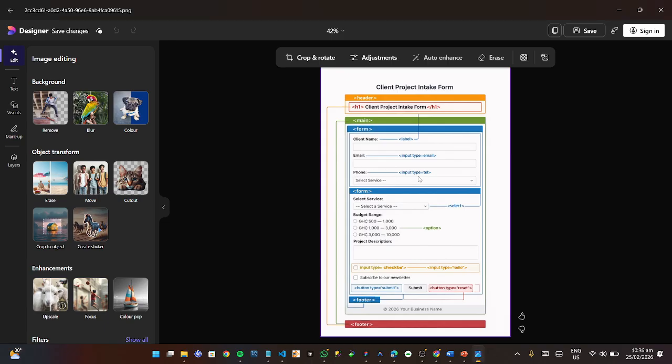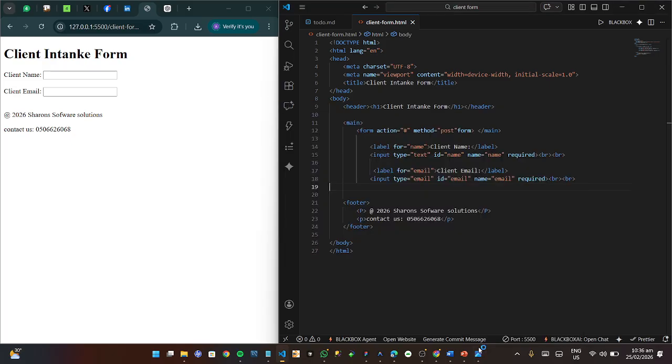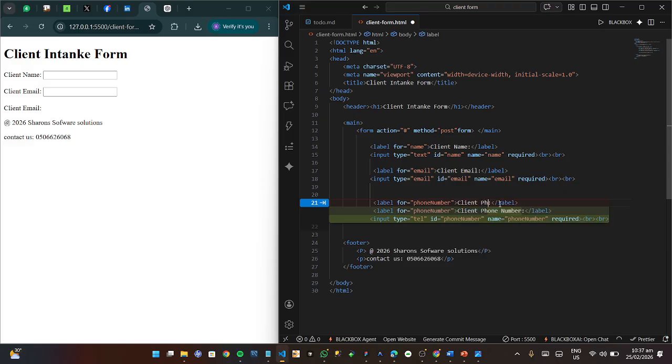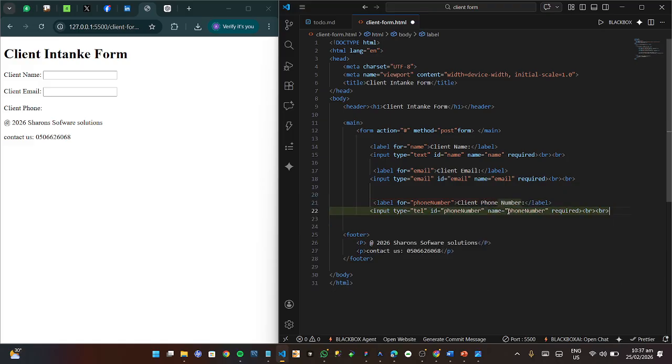Good. Now I come to do the same thing for the phone number. So I'll copy this label, come down and change it, instead of email, to phone number. And I'll change this one to client phone number.